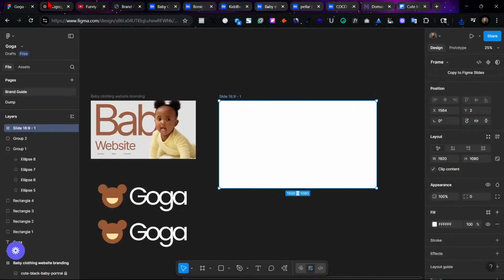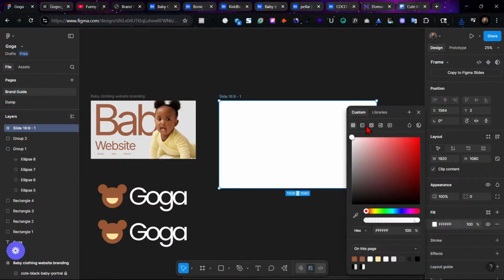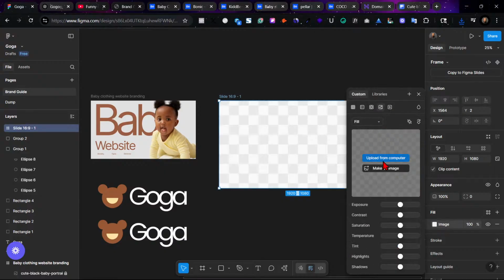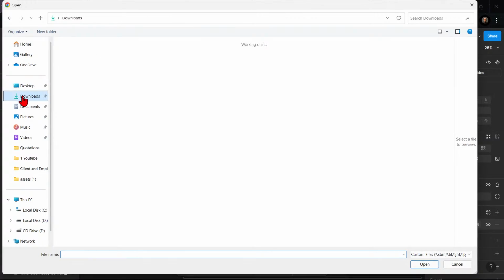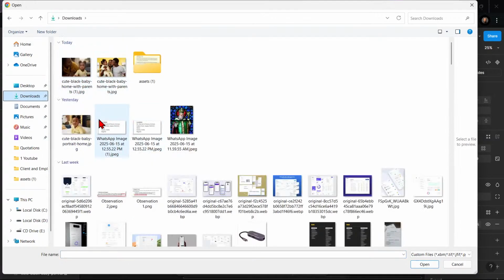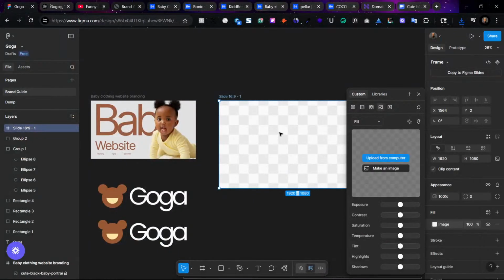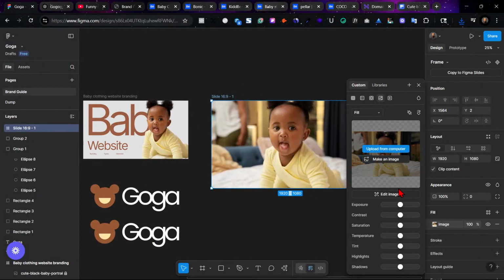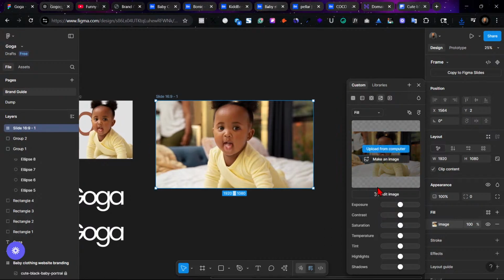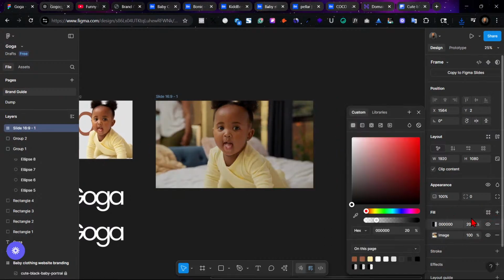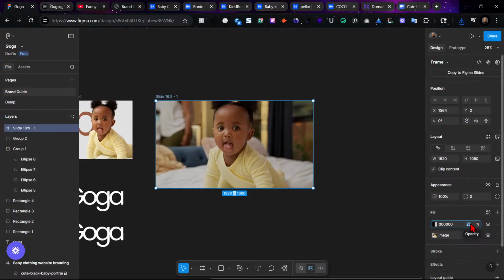So now the first picture is always going to be a full-blown picture of the whole thing. So we're going to go to downloads and let's pick this, and we are going to add, let's give it like 40.